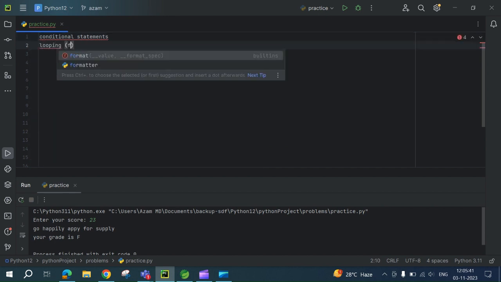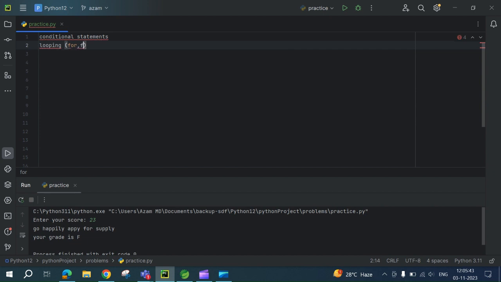In loops, we have for loop, for else loop, and while loop. In conditional statement, we have if, elif, and the else statement. I will discuss conditional statements first, then I will move on to loopings.